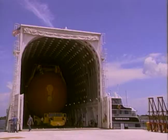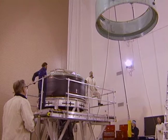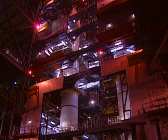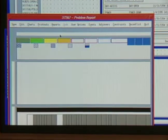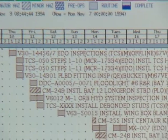A typical orbiter processing flow through the horizontal phase of the process takes 75 to 80 days typically. We have in the range of about 1,500 work tasks that we actually perform. That's broken down into some 22 different subsystems, but on a day-to-day basis, we have a lot of changes that we have to make. It used to be all-manual tape-laid — virtually laid tape on a piece of paper, and each job would be represented with a different kind of tape. By the time the product was completed, it had already changed. That's where the computer has really come into play, because we can come up with a realistic schedule that's workable on time.